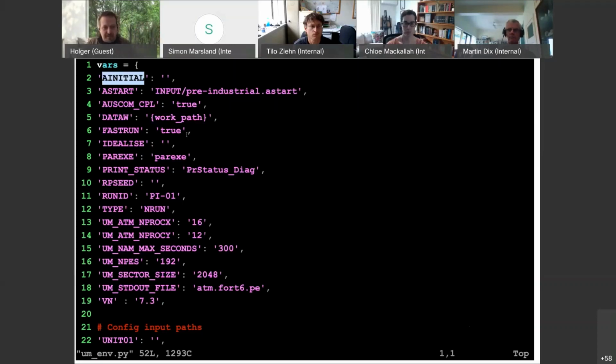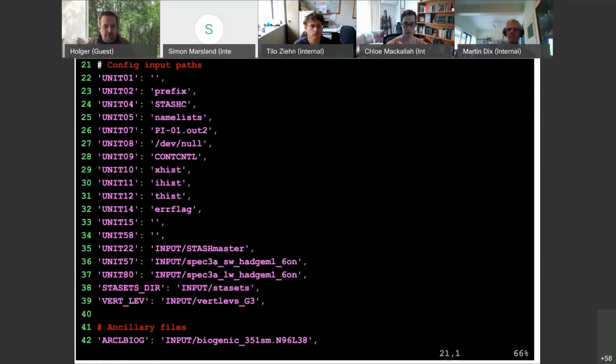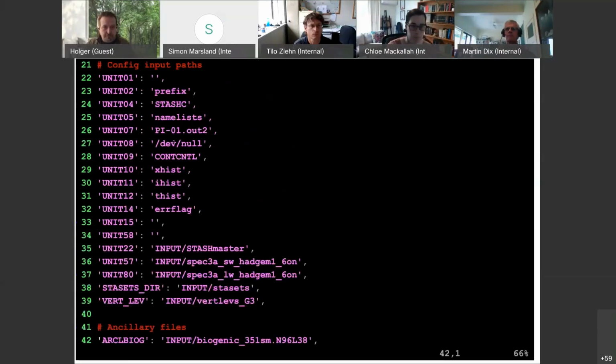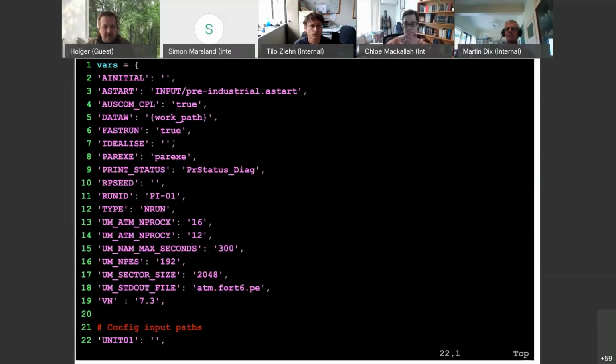So you can see that certain input files are here. This input here, the capital input, just refers to the input files that were configured in the main configuration, the config.yaml. You can see that you also have to set the decomposition here.